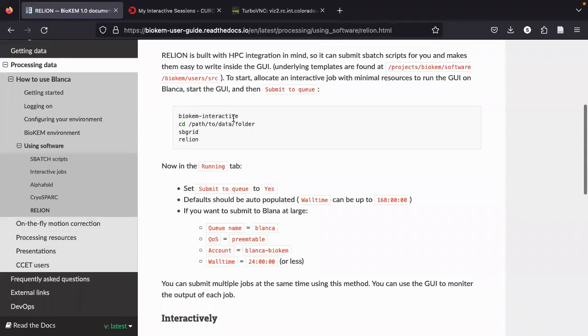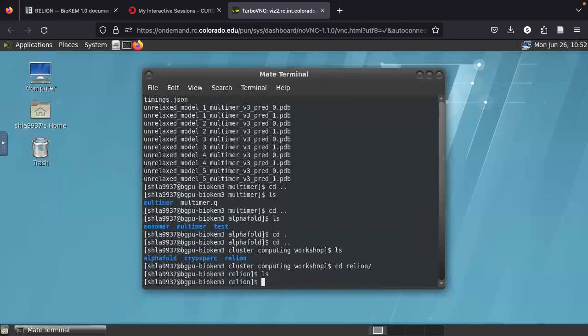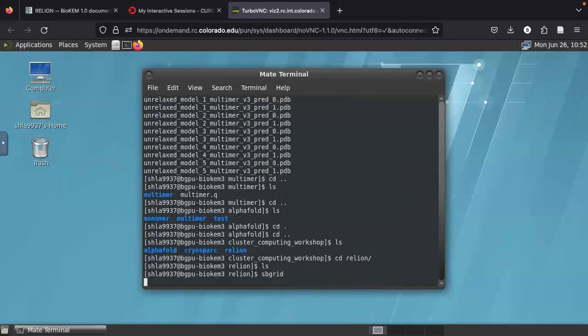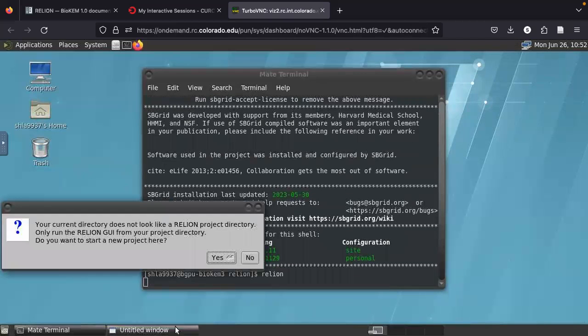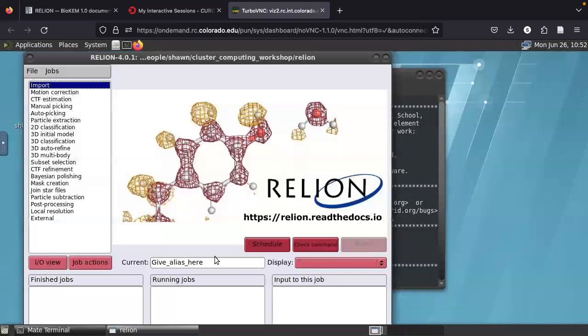You need to navigate to where you want to do the computing, and then you start the SBGrid. And then you just type RELION. So it's pretty simple. I can't remember if we've started SBGrid, but it'll give me an error. Okay. And then you just type RELION, and just like normal, it'll ask you if this is actually a new project directory. You can say yes, and then it brings you to the RELION GUI.